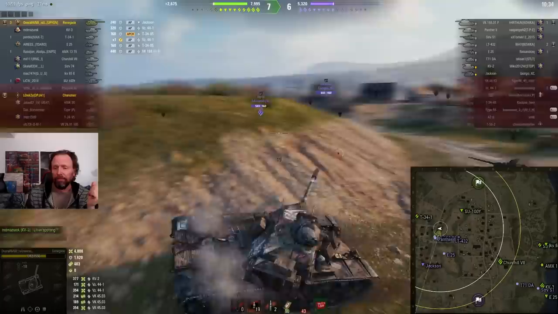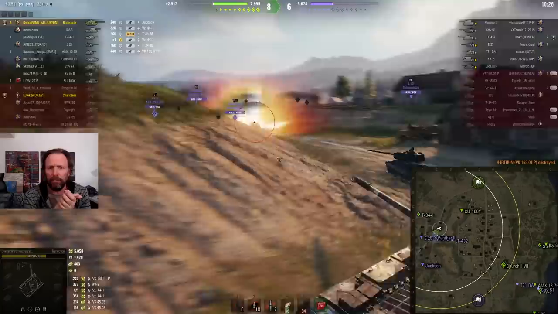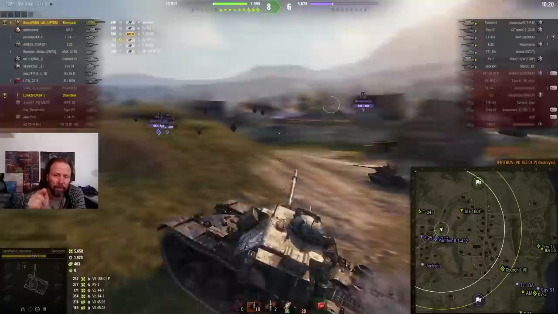And so far, this guy's close to 5,000 damage, holding this corner like a boss on his own. He's basically held it by himself. Oh, snap! Did you see him wiggling around his gun, yet the shot hits bullseye? Wow.